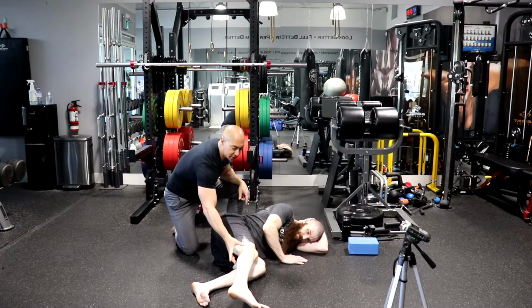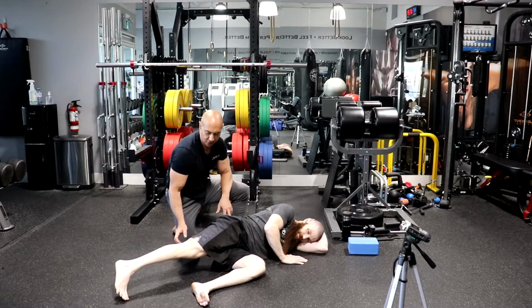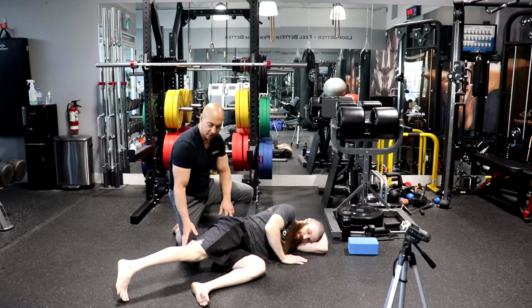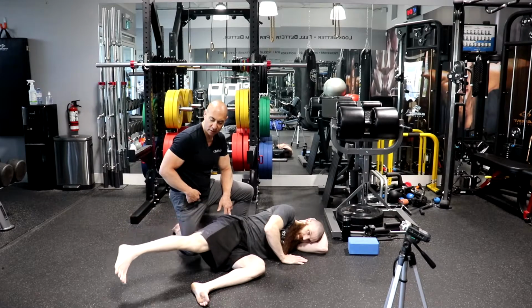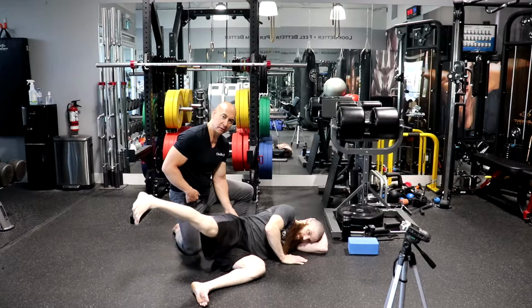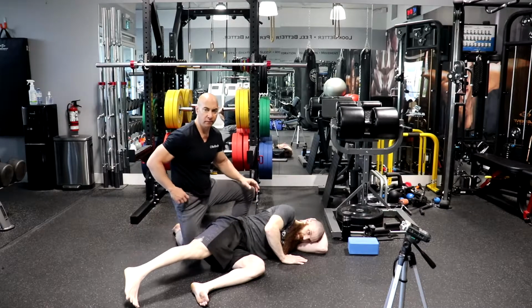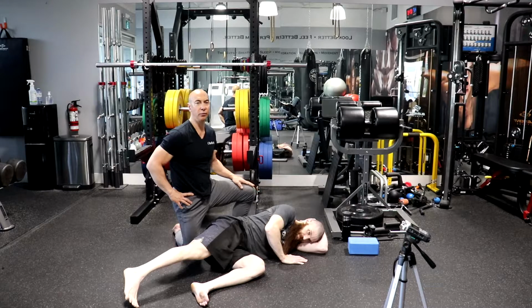And final line is the anterior fibers of the glute medius. He's going to pull the leg down into a 180-degree position. And again, he's slowly going up and down. Toe is turned down and lifting up and keeping the hips stacked. And there you have it. That's the strengthening of the glute medius in all 3 lines.